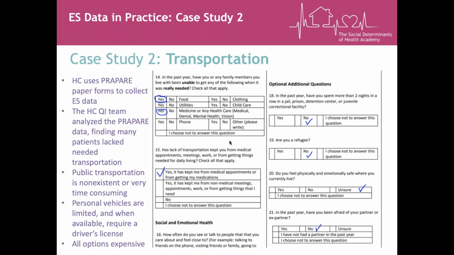And so this information is aggregated by the health center. Maybe if they're using paper forms, they're entering it into an Excel spreadsheet or doing some other lower technology function, not using a very complex system here, but they're finding out that people have a lot of transportation needs from this PRAPARE template, and they collect this information and decide they need to do something about the transportation challenges in this area, especially because there's limited or non-existent public transportation, and people's access to personal vehicles is also very limited, and also driver's licenses are required to drive, and that can be a prohibiting factor in getting access to a car to get to a medical appointment, and all of these options are expensive for patients.